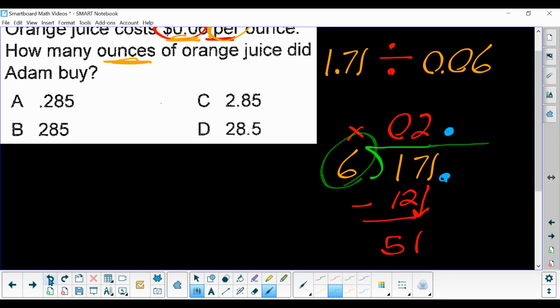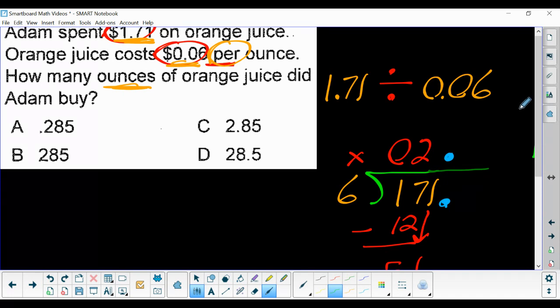Now, how many times can you put 6 into 51? For some of you, that might give you a hard time. Either A, use your multiplication chart, or B, use your answer choices. Sometimes your answer choices help you figure out what the next number is going to be. Or let's apply some common sense. If you look right here, they all begin with 2, just like I have right here. The next number down the line is 8. Now, it doesn't always work out like this, but if it does, use your answer choices to help you guide on what number to use next. So it has to be 8. So that's what I'm going to put next.